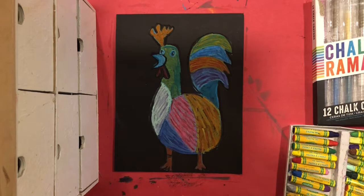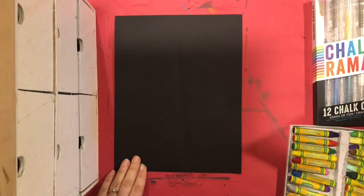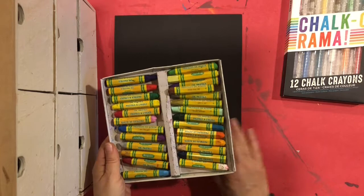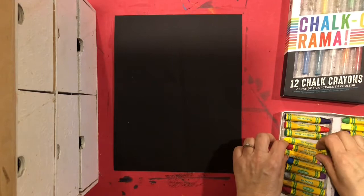We're going to be making our Picasso Le Coq today — the rooster. I'm going to be doing a colorful one. I'm using black paper; you can use colored paper or white paper. If you're using the black paper, when you make your initial drawing you will want to use a color that stands out. I have the Crayola Crayparama — if you have them that'd be great — or Crayola crepe or even crayon should work well on a darker paper.